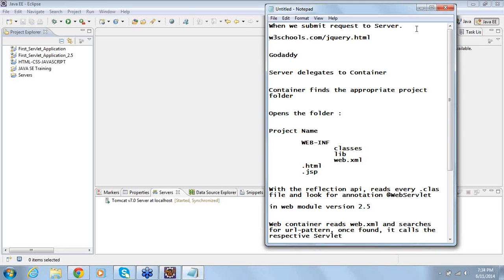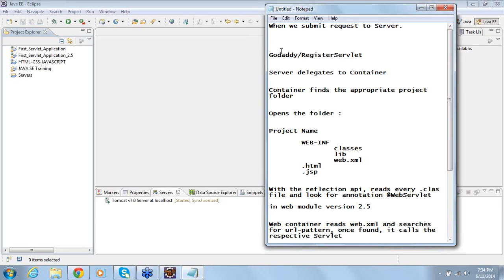Now what happens, in the address bar you type w3schools.com. When you say w3schools.com, that is giving me the address of the project folder, right? Then in that you have a first.html. Now I call the first.html. Where is the HTML? Inside the project folder. Now the HTML gets opened. After the HTML gets opened, I enter the data and click on the submit button. The action value is what? Registered servlet, right? So now the request goes like this. When you click on the submit button, the request converts like this.